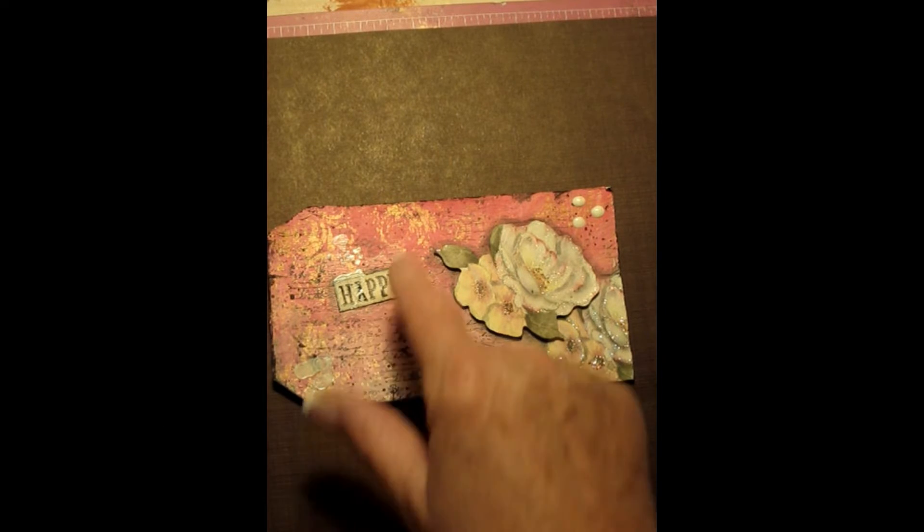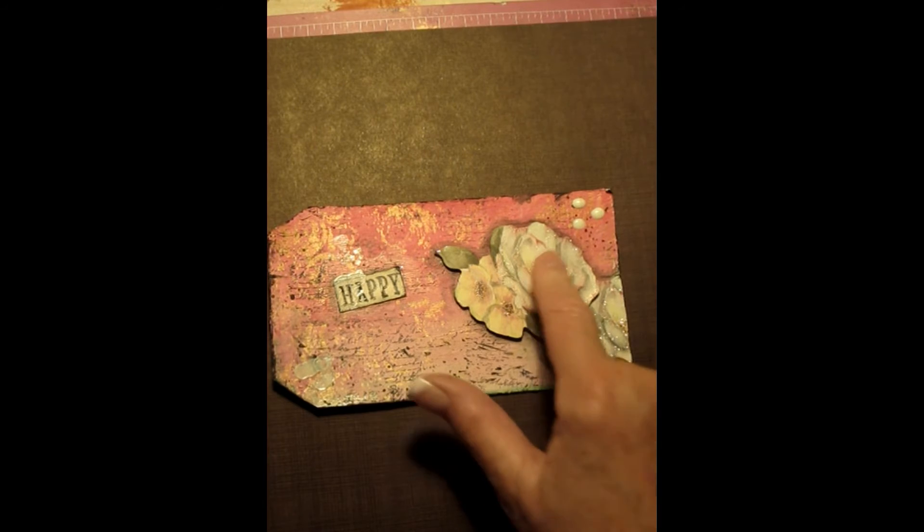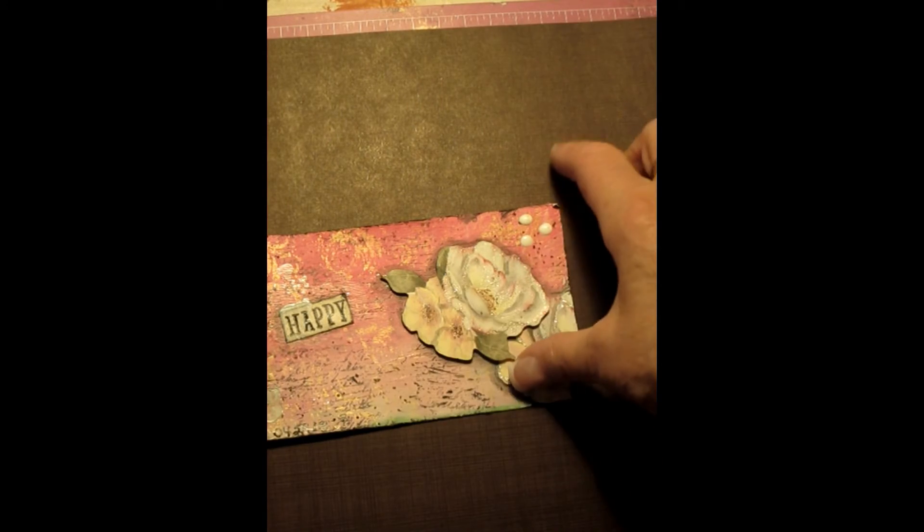This one is plain pink. It actually started green on the bottom — I put green on it and pink, but then I didn't like the way the green looked. So I went over it with some gesso and brought it back, then added more pink. Stamped the background. Took one of those little mini stencils from Joggles — it's roses — and used gold paint to stamp on the background. These are both die cuts; one I mounted and the other I put flat in the back. This is Nouveau Drops. And then this is a cutout from a word strip from a die cut set I had. I went around and darkened a few things with a Stabilo pen.